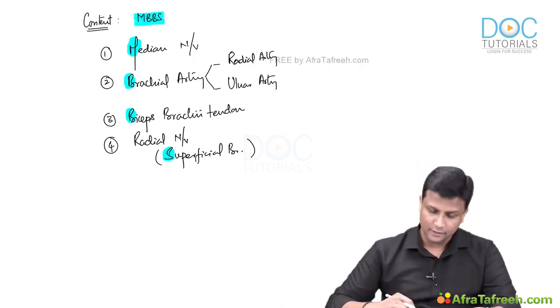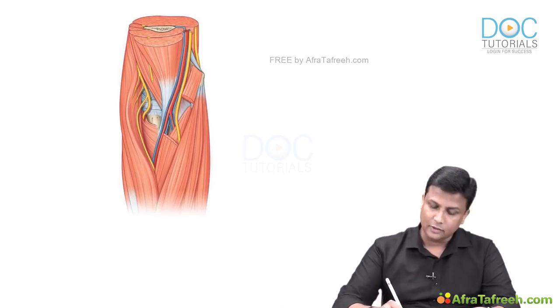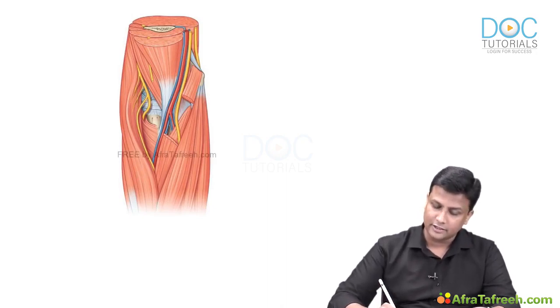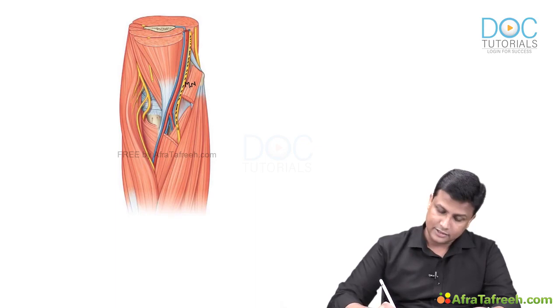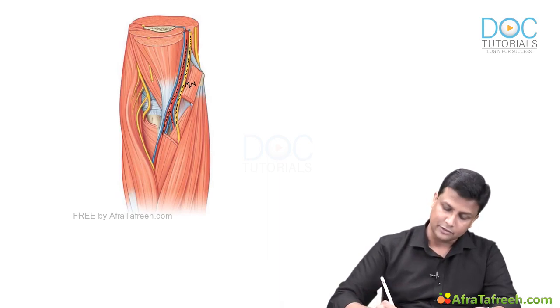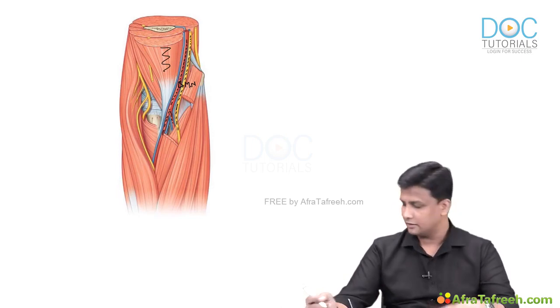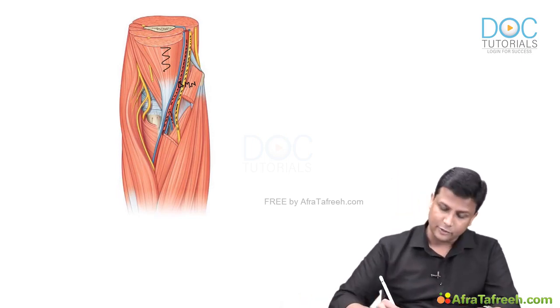So, better we'll do one thing here. We'll just look in a diagram here, guys. So, in this diagram, you are able to appreciate here that there is a nerve coming here, guys. This nerve here will be the median nerve. Perfect. And then just lateral to the median nerve, you are able to appreciate that is a brachial artery dividing into the radial artery and ulnar artery. So that is your B, brachial artery. Then what is this muscle here? Biceps muscle here, biceps brachii muscle. And you are able to appreciate the tendon of biceps brachii.